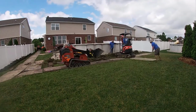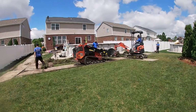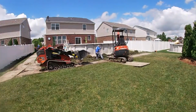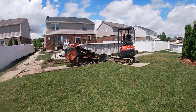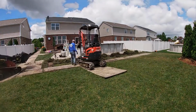So here we are, we dug the main across the back, that L shape. Now we're taking care of those cross tees that I showed you. So this is very important. You can see how they're putting that piece of plywood behind Francisco's track hoe, and that's so he can dig out those, what I was calling hash marks. And you're going to be using cross tees and tees when you do things like that.